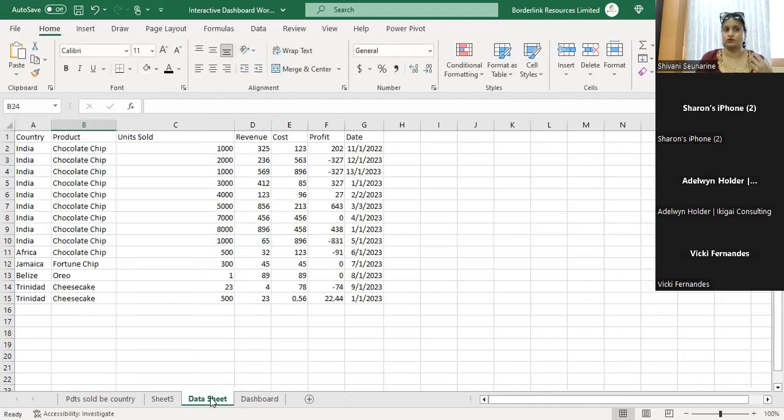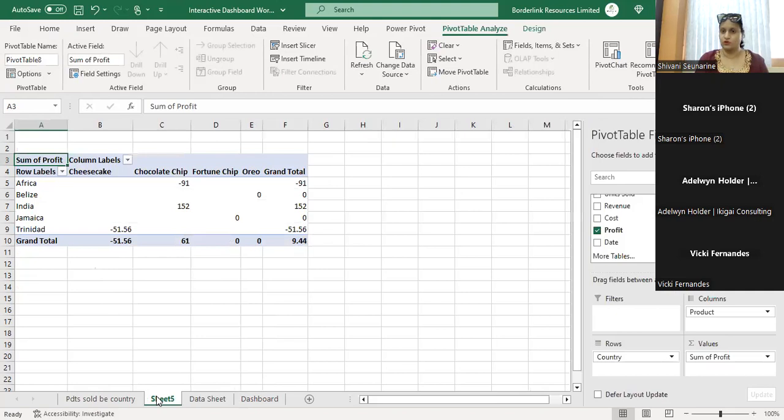All I did was go to insert pivot table, make sure that this is the table that I want, and I'm putting it now not in an existing worksheet, but in a new worksheet. Then this is the worksheet. I dragged and I dropped different fields into the table. I've put country in rows. I've put what again?